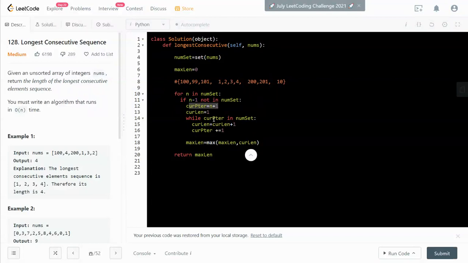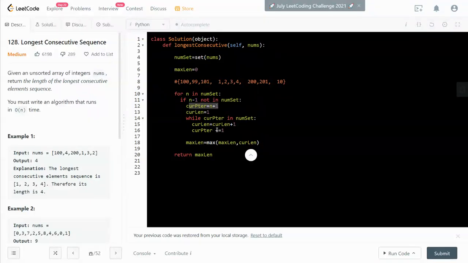And while the current pointer is in the num set, for example for this one the current pointer being 100, for this one 2, and this one 201, because it's n plus 1, and in this one 11. If the current pointer is in the num set, we increase the current length because now we have at least 2 elements in that cluster, and at the same time we increase the current pointer by 1.